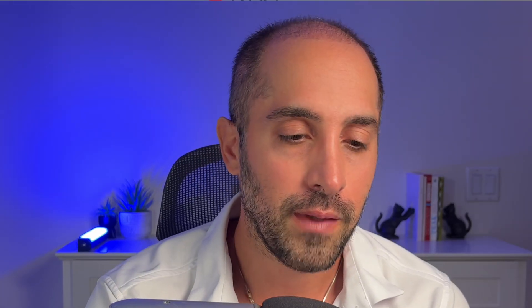Now that you understand iron distribution and homeostasis, what's the most common cause of iron deficiency? If most iron is in hemoglobin, and we lose hemoglobin — not obviously, but in a slow oozing pattern — you're going to lose more than 50% of your iron stores. In our patient, the ferritin was seven and the iron was undetectable. The most common cause of hemoglobin loss is through the GI tract, especially in men and post-menopausal women. In pre-menopausal women, it's through menstruation — losing hemoglobin with menstruation means losing iron, potentially requiring supplementation.